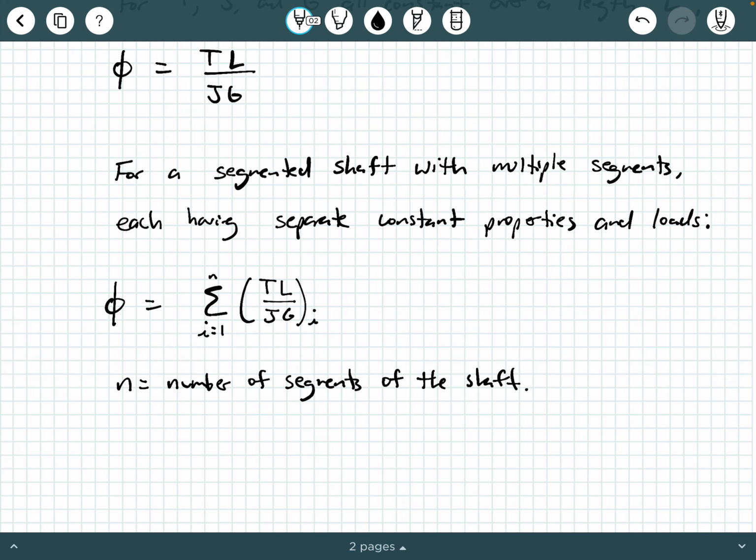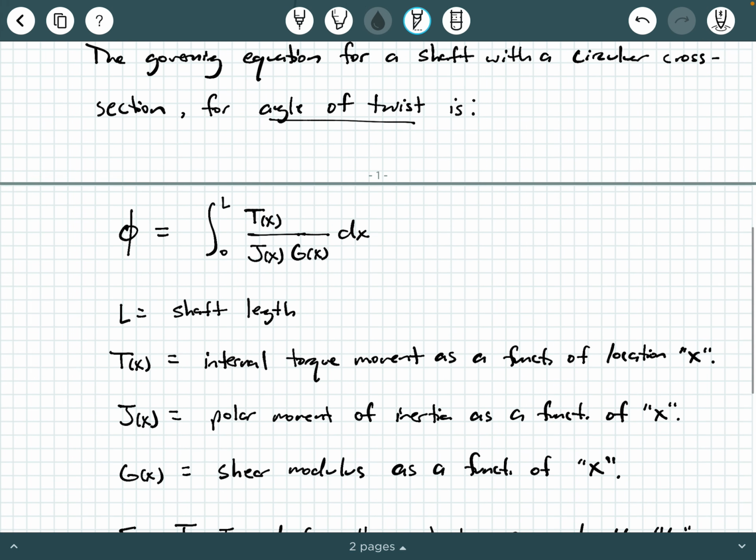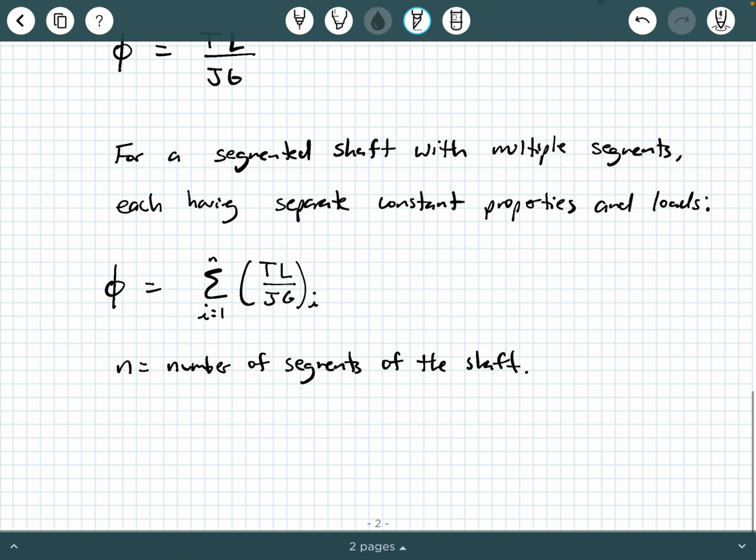So, and again, you can see this in many forms. The thing to keep in mind is knowing when certain things are constant on a given domain. You can pull terms out of the summation, similar to what I said earlier. When you have constant terms in the integral form, things can pull out of the integral if they're constant. And then maybe you have J and G as constant, but T is a function of x, so that would stay in the integral. So it's problem dependent based on what's constant and what's not, but these are the governing equations for what you would deal with. And again, the summation version is for a segmented shaft, okay?